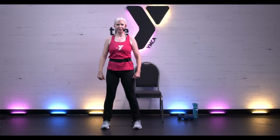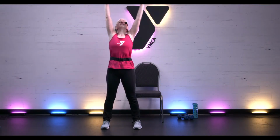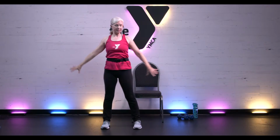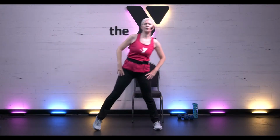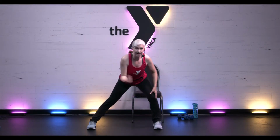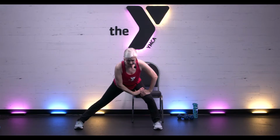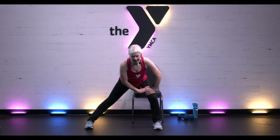And release. Take a big breath in through the nose, bringing good energy in and pushing out. Step out a little wider. We did a lot of inner leg work today. We're going to shift to one side, really watching that the knee does not go out past the other side. You can step out wider if you want a deeper stretch in your inner leg. Otherwise, you can stay right here.